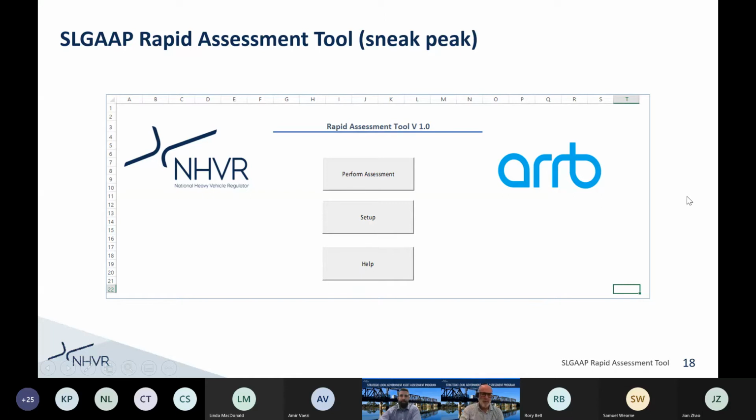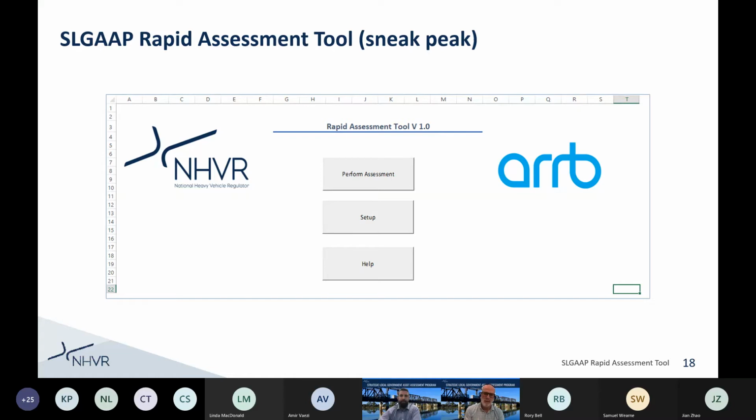The beauty of this is that what we're hoping we're going to be able to do is build this tool into the portal. And then when you get an application like the application that Will's just run through, you can actually use this tool to check and see how that vehicle performs in relation to that particular asset. Now, obviously, for us to be able to do that, we need the details of the assets in the portal.